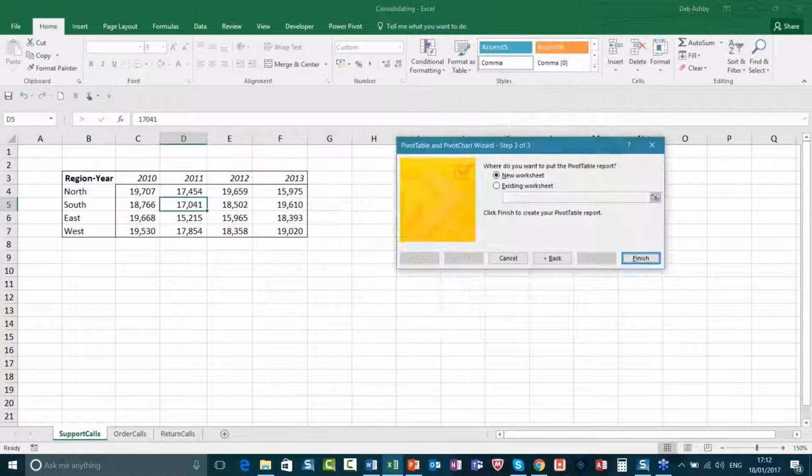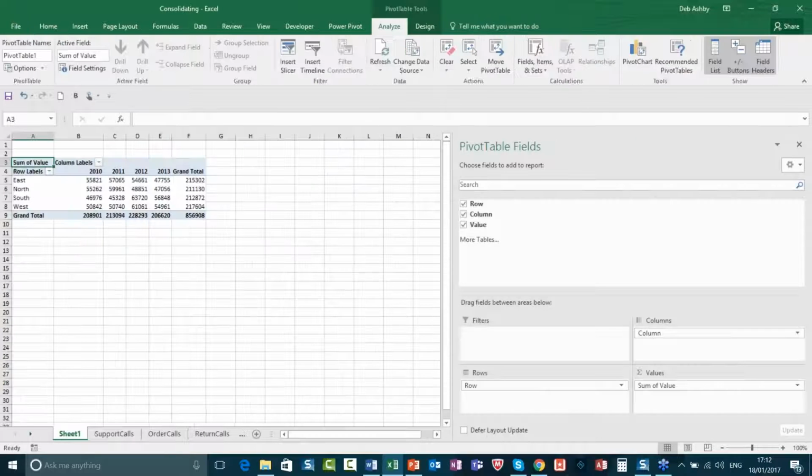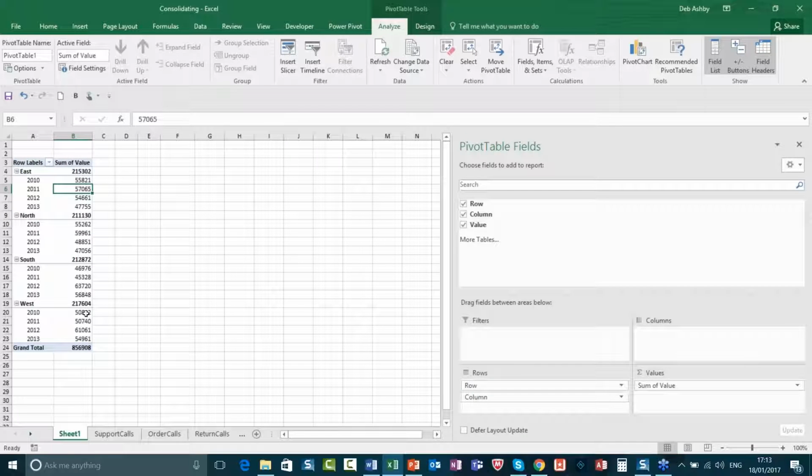So maybe you've got data which is split up into months, so January to December, you would go through and select each tab and then select the data. Again, with this page fields, we're going to leave it on the default, which is 0, and we're going to click next. And then again, it's going to say, where do you want me to create this consolidated pivot table, on a new worksheet or on an existing worksheet? So I'm going to say new worksheet and click finish.